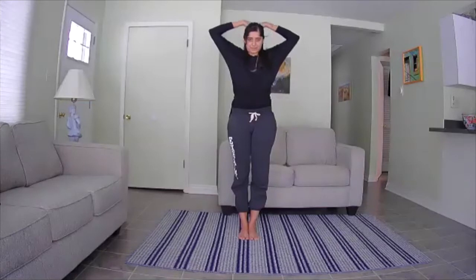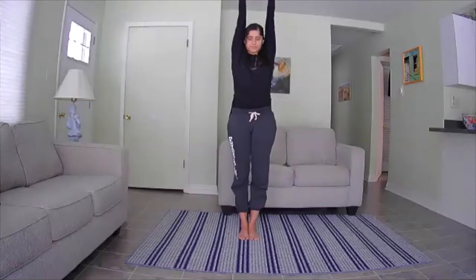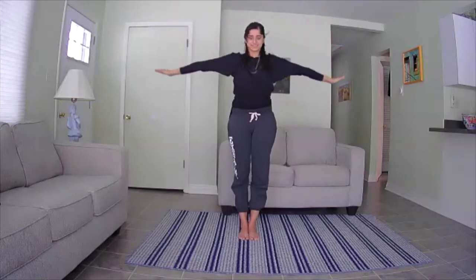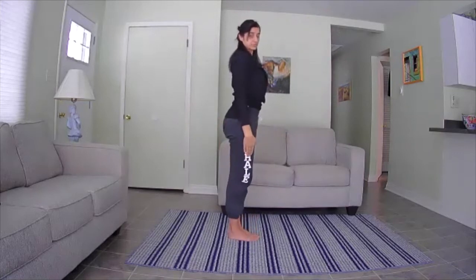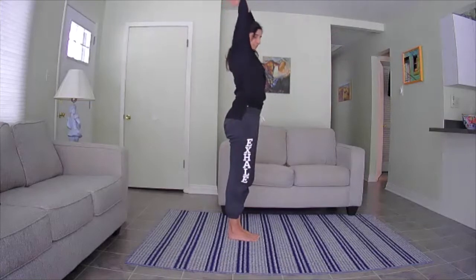Inhale, press the arms up. And then exhale, lower down. Very nice. Now full shoulder rotation, inhale, take the arms up. Interlace the fingers, press up through the palms, down through the heels.